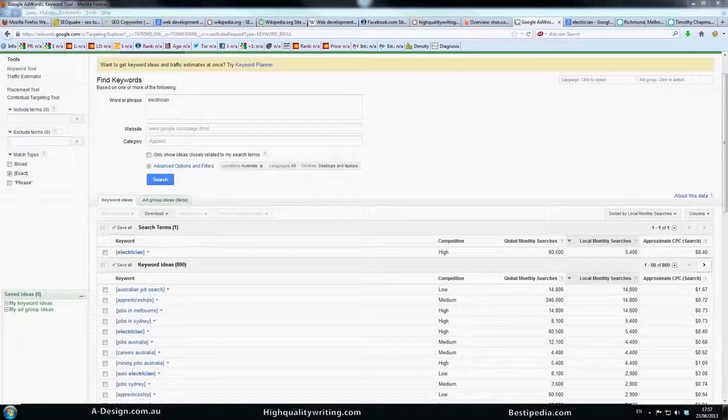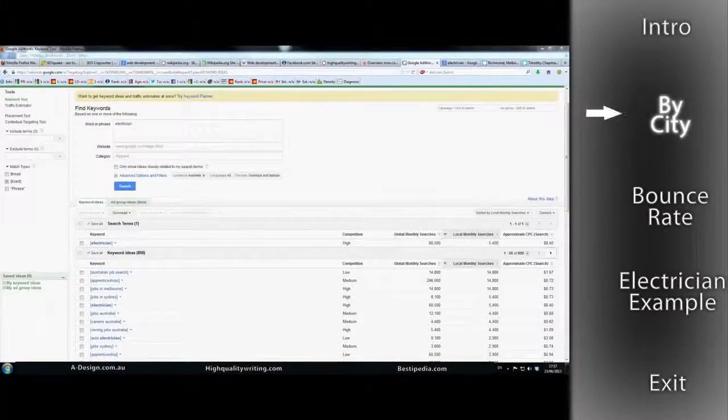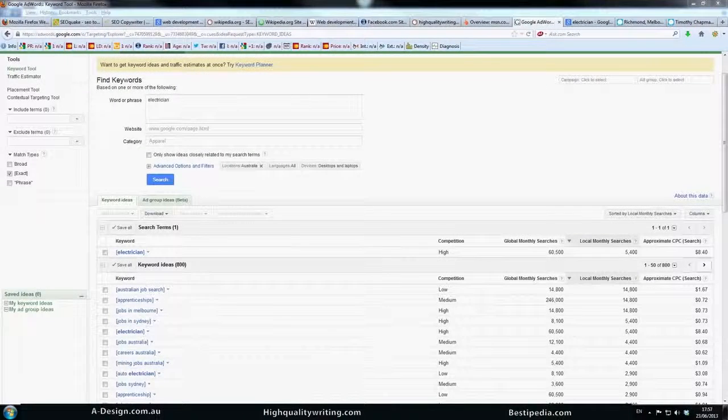Now, sometimes it can be particularly hard aiming for a major keyword, especially when there's already some massive websites out there. One of the good techniques is to geo-target through city and what the keyword is. So if we're aiming for the keyword electrician, it might be particularly hard. There are other ways to do this also, like Google Places and things like that, but I'm just trying to show you an SEO way that could be of assistance to you, of course.